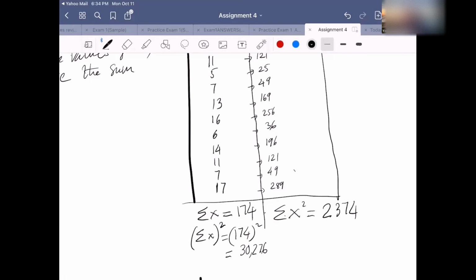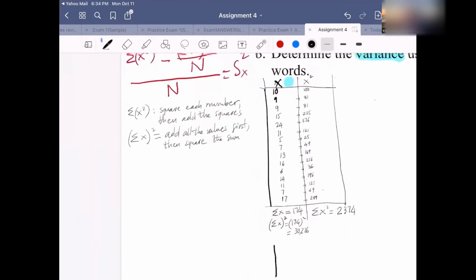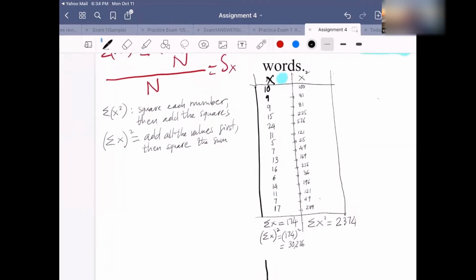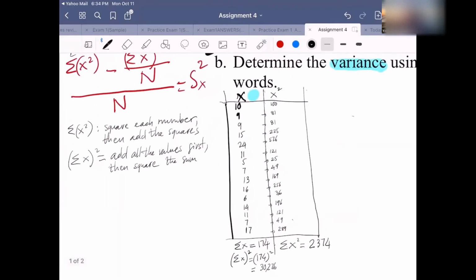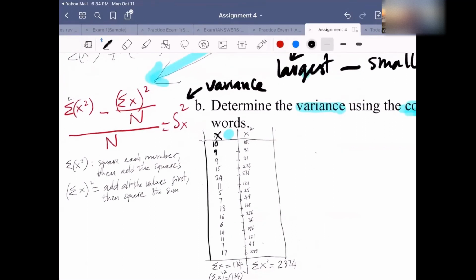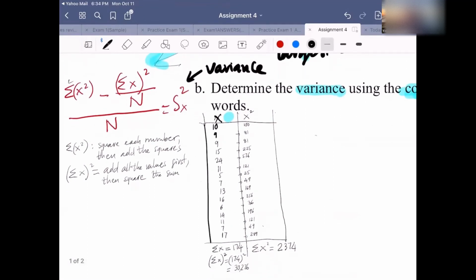All right, good, Vanessa, thank you. So now we have the two notations. We're going to plug them into the formula, right? You can see that here is the formula, okay? I can rewrite the formula here so that you can follow it. So here you can see the sum of all the x squared, and then minus the sum of x, squared, divided by n, and then over n again.